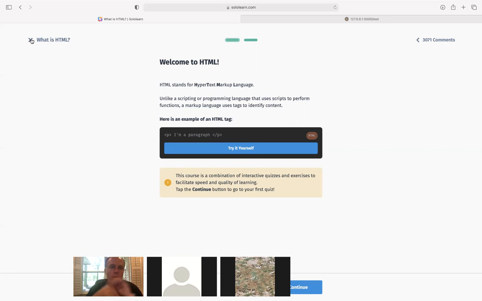Because what JavaScript does, and we'll get to that later, is it's more like doing functions, it's doing stuff. It's doing more programming stuff, like you can check forms to see if they did the right format or followed instructions and whatnot. And then Python's doing all the back end stuff, and working with the database and stuff like that. But we'll get to that later. But right now you're learning HTML, which kind of holds it all together.